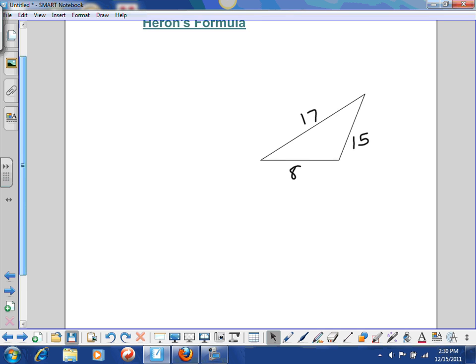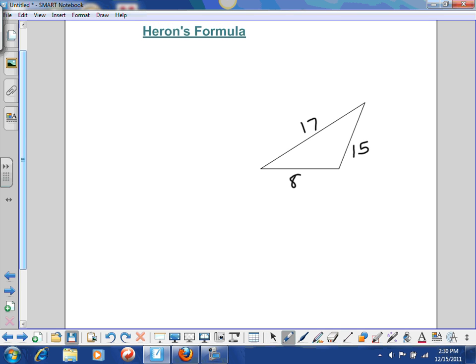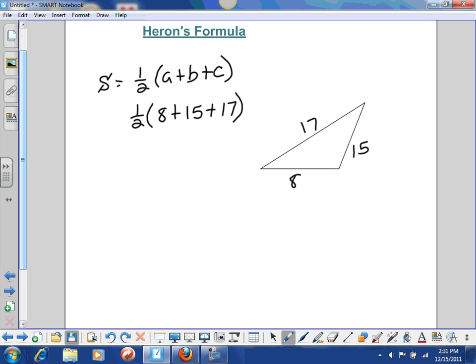So we're going to go to Heron's formula, which is, we first have to find what S is. S is interesting. They call it A plus B plus C in some formulas, but actually what it is, is 1/2 the perimeter. So I'm going to put in our numbers for A, B, and C. So it's 1/2 of 8 plus 15 plus 17. That gives us 40. So 1/2 of 40 is equal to 20. So that's the S that we start with.